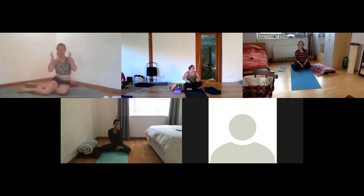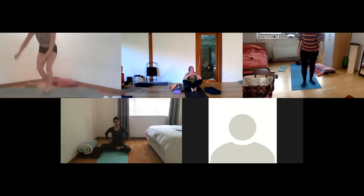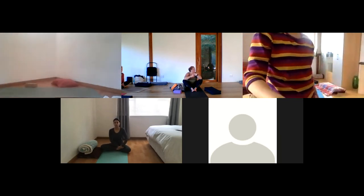That's it. So very simple. The flow is a little bit slower, but it's just trying to help at any stage create as much space as possible. Taking off that weight of the shoulders.